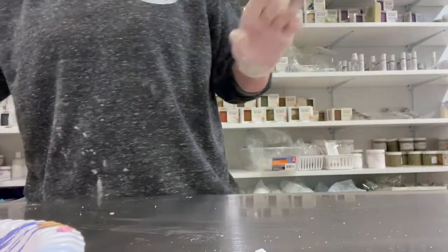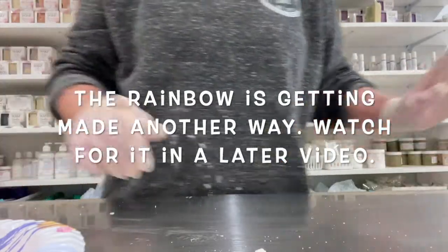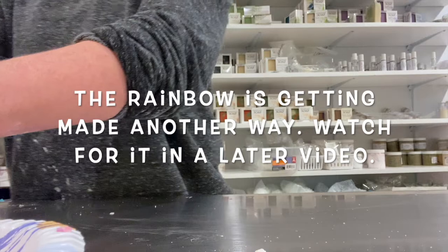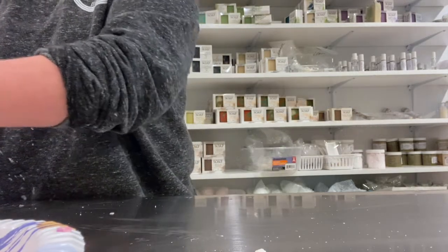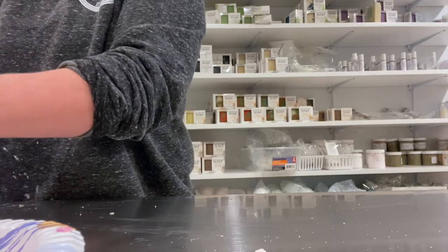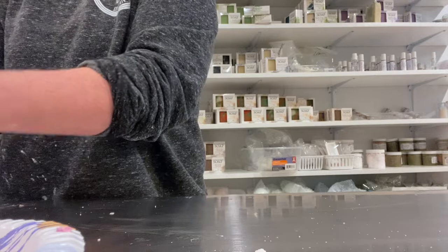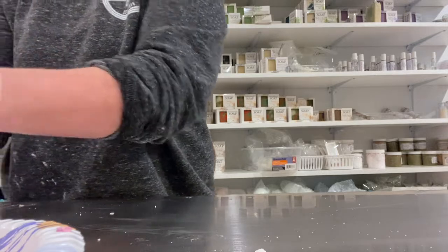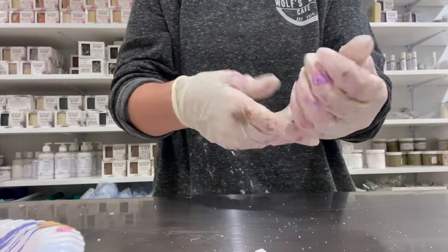So, thought I would show you, instead of doing the whole rainbow thing, I'm abandoning the rainbow right now because I'm afraid I'm going to end up wasting something, and I just can't do that again. So what I am going to do is show you one way I plan to do the little gnome bodies, which I think will be the easiest way.